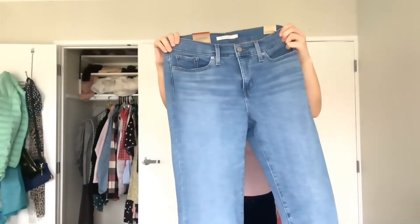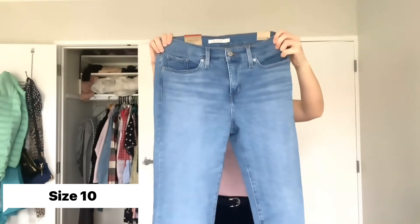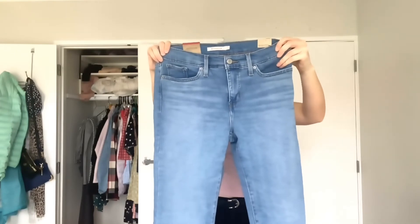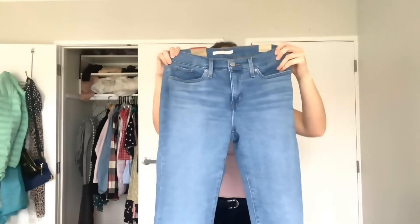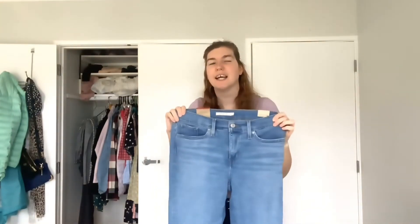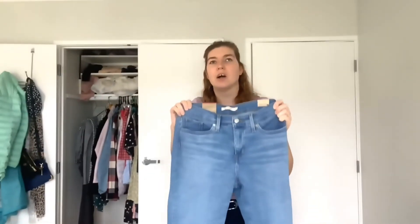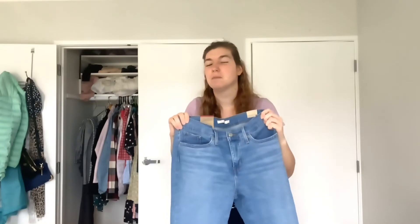So I wouldn't get confused, I got this second pair in a DACA wash. These are just regular long jeans and they're really nice and soft as well — super comfortable, just beautiful jeans. I really love Just Jeans; they're always really nice and soft, just like Jeans West. They are my favorite jeans because they fit me the best. Let me know in the comments what is your go-to store for buying jeans.